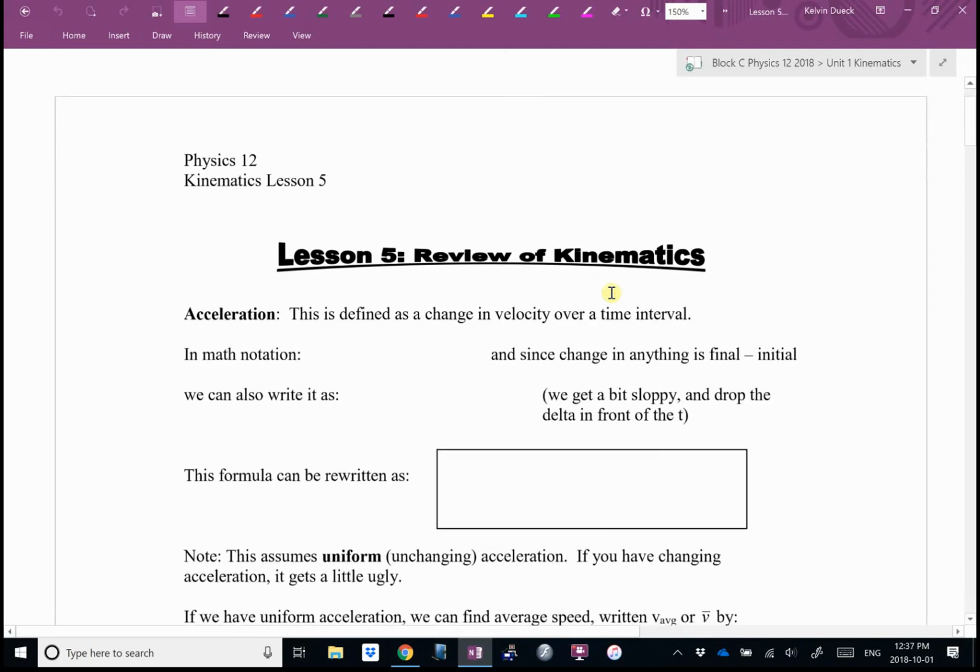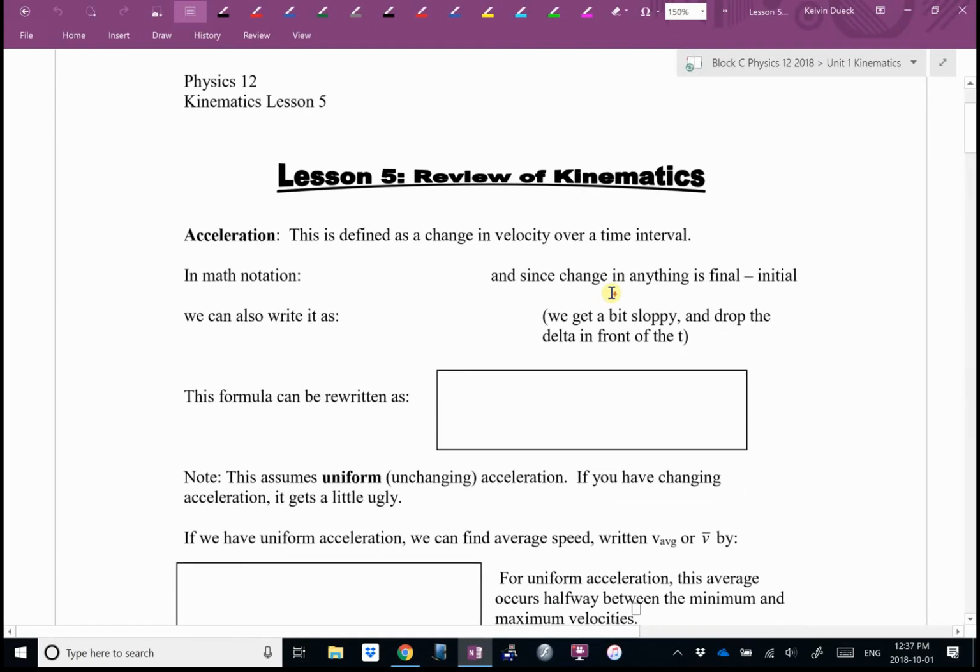I'm going to be deriving some equations. You don't need to know how to derive them. I'm not going to ask you that on a test. So the first half of this lesson is more because I prefer to show you where stuff comes from. I don't like to just have you take things on blind faith. Review of kinematics, the motion equations.